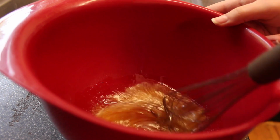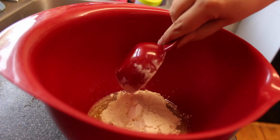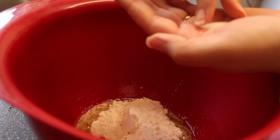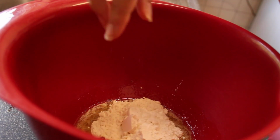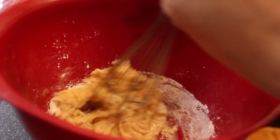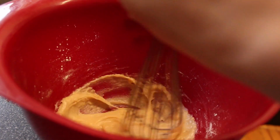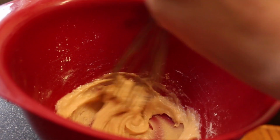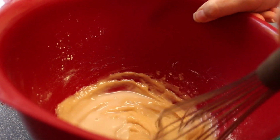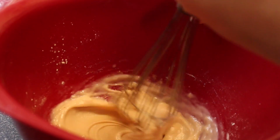Now you're going to add your dry ingredients, a 1/4 cup of flour, a 1/4 heaping teaspoon of baking powder, and a pinch of salt. Then you'll stir that all together until it's as smooth as you can get it. Lastly, you're going to add a tablespoon of milk and stir that in until it's combined.